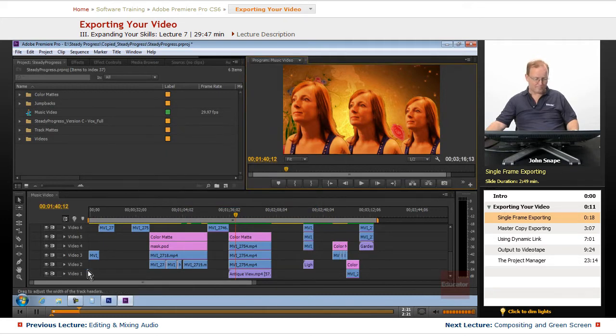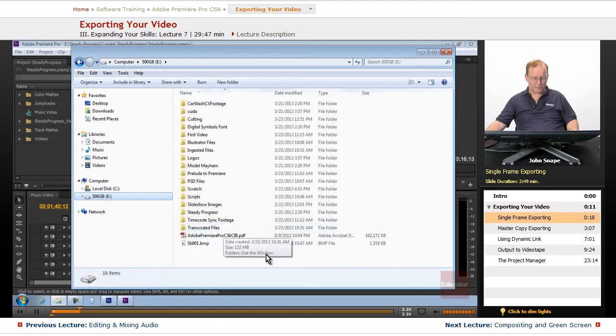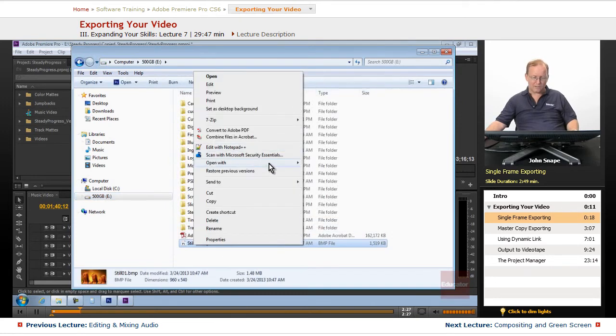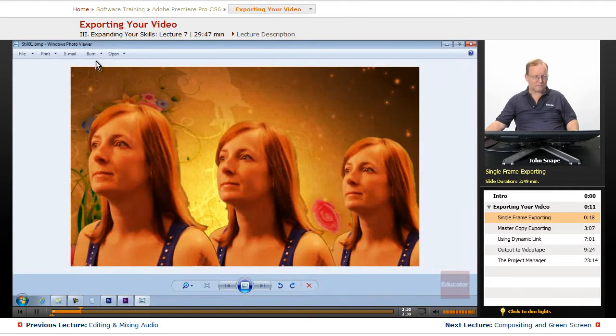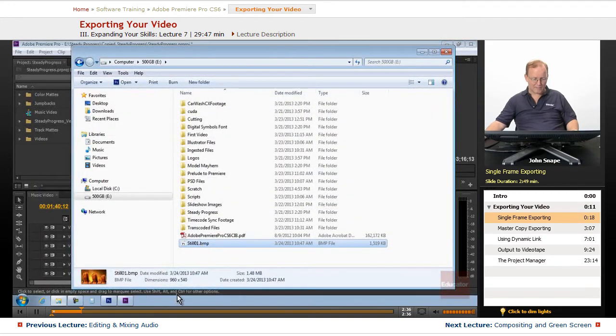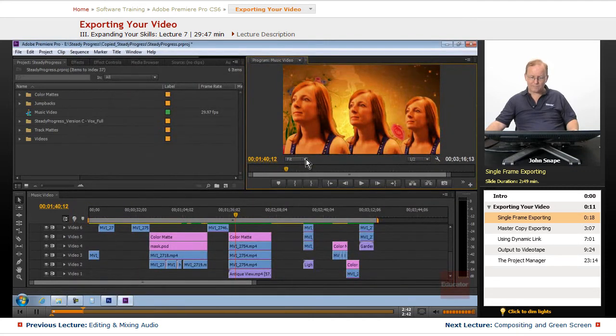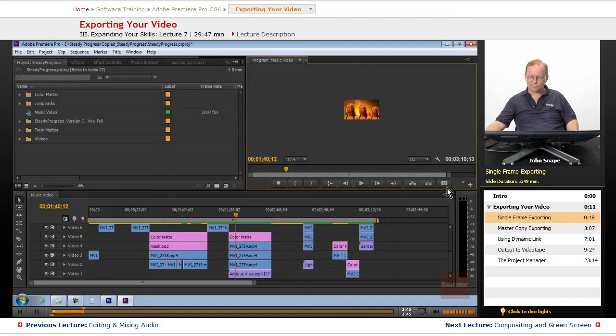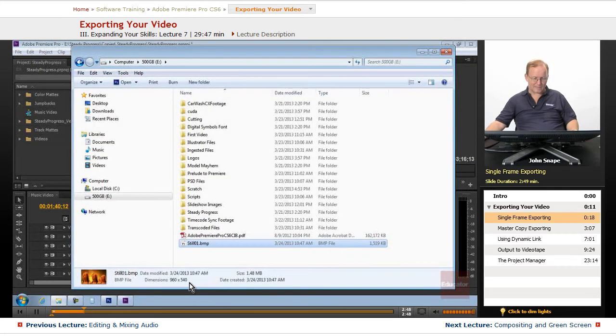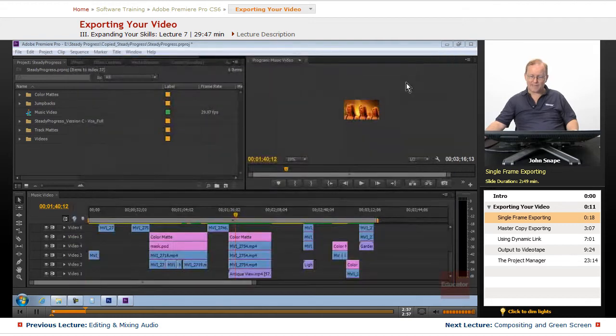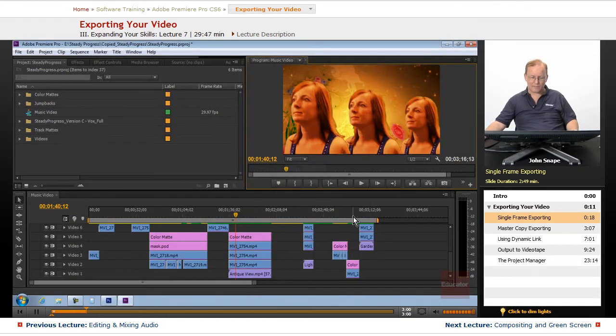You click OK. Now let's go over and look at the root of our drive, and here we have our file, and we'll just open it in Windows. And if you look at it, you will see that it is the same size as the video. So even though we had it on fit, if we put it even down to 10% and we export it, it will export as the same size as the sequence frame size. So you don't have to worry about it coming out really tiny or the wrong size. Whatever sequence size you have, that's the size that it will come out as.